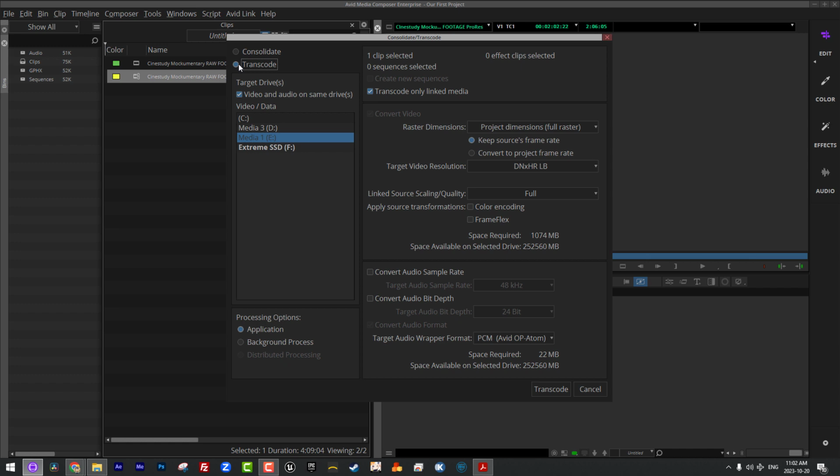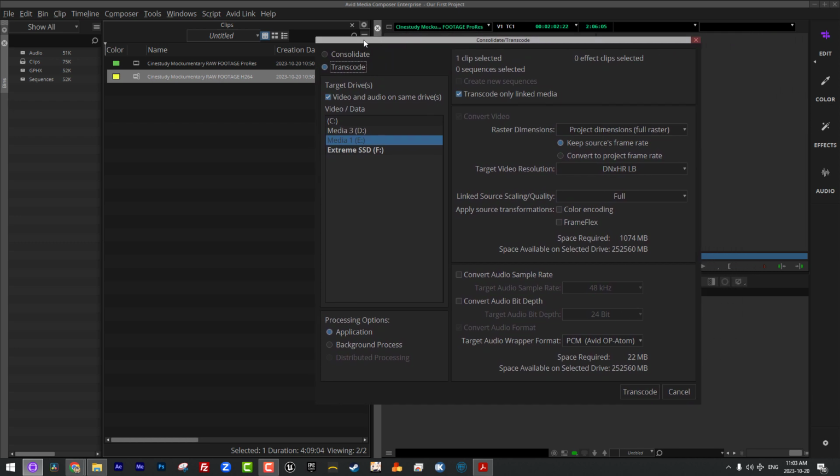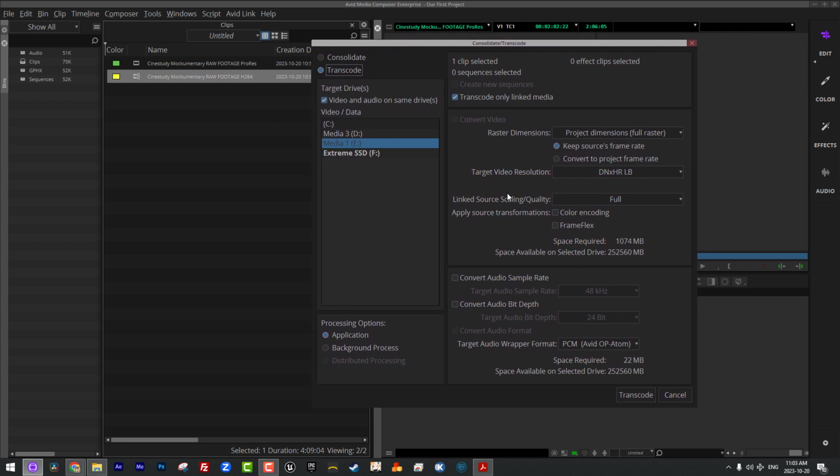If you're working in only an online scenario, let's say you went out and shot a bunch of stuff, you just want to come back and put together a 30-second little thing to put on the web, you're always going to be working in high res. Consolidate your footage if you can, assuming the file sizes are not too big or too long, and do it that way. So for example, I'm going to give you two examples of how we can do this. One at an online resolution, one at an offline resolution.